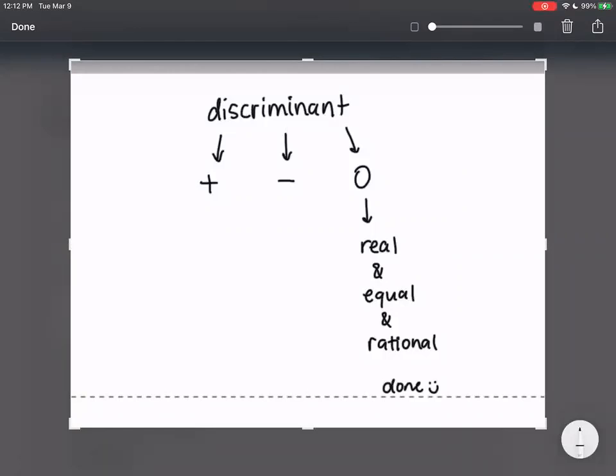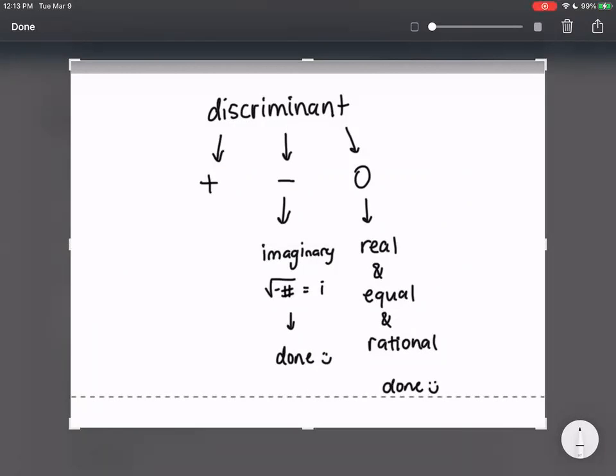Okay, let's say you have a negative discriminant. So what happens if you have a negative discriminant? Then your answers will be imaginary numbers, which really means that if you take a square root of a negative number, you're going to get something with the letter i in it. I'm not sure if we've covered that before, or if it was supposed to be covered last year, or if it got cut out because of COVID. But just know that if your discriminant is negative, you have an imaginary number because you really can't square root a negative. That's why it's called imaginary, because you cannot square root a negative usually. And so if you get an imaginary number, then you're done. So those two ends of the flow chart are pretty straightforward.